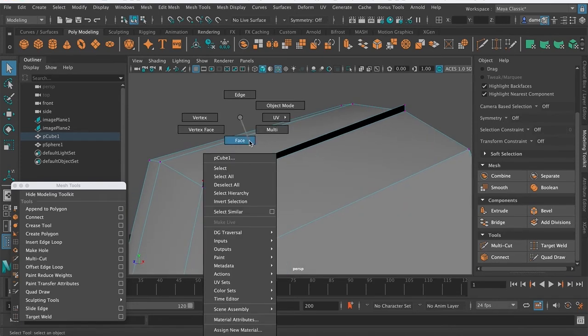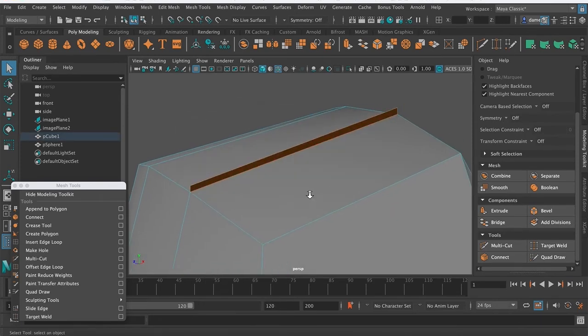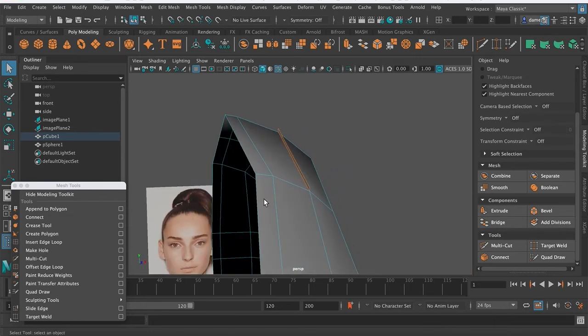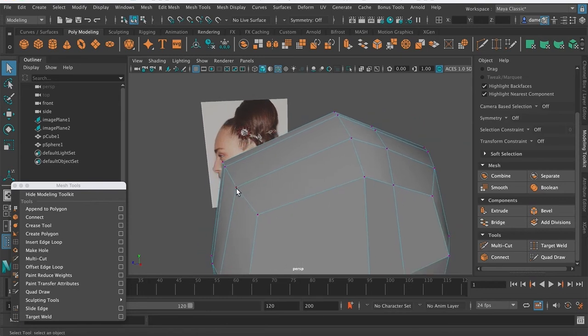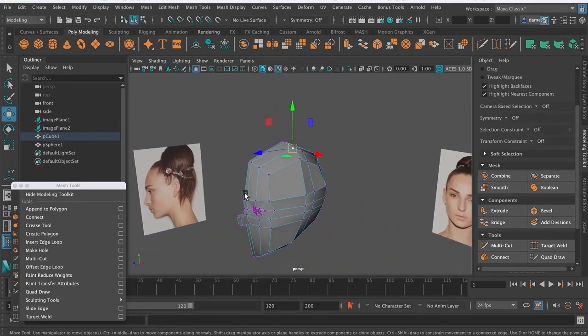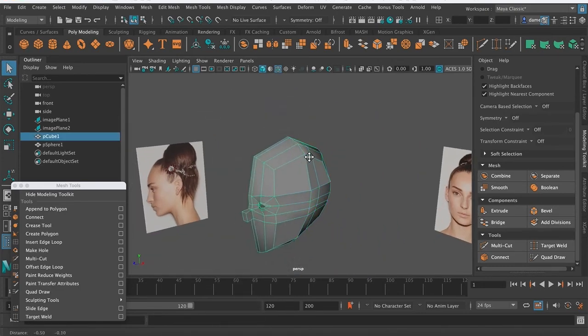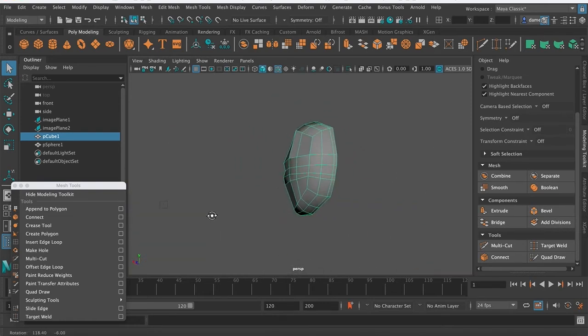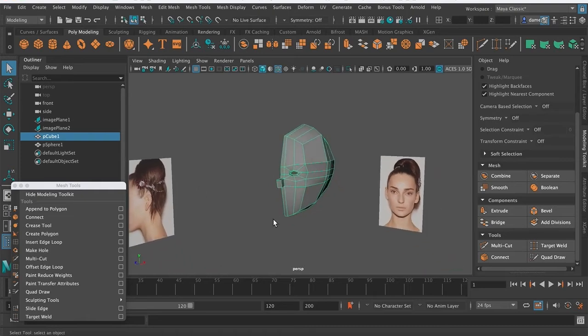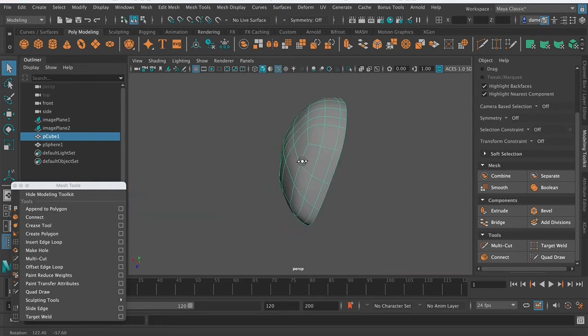So what I can do here is I can just right click and go to face, select that face right there, and then just press delete. And then I'll right click and go to Vertex Mode and check my work by pressing W, moving that around. So that looks like that welded together here. So now I'm going to check my work again. To my eye, this mesh looks clean here, so I'll press 3.